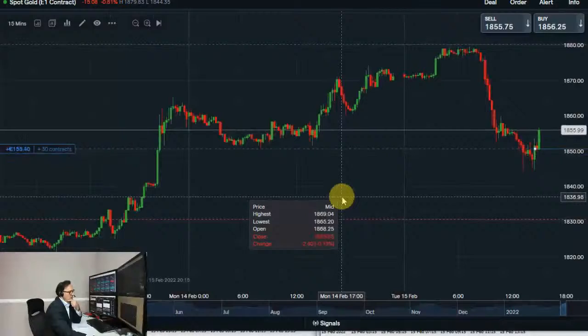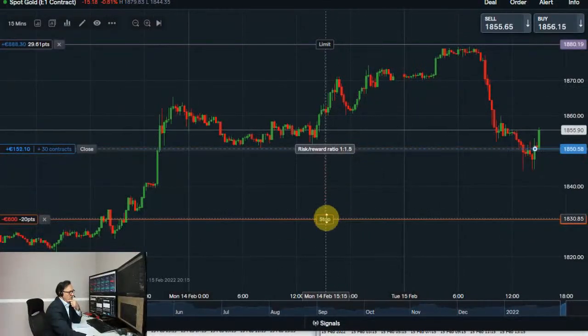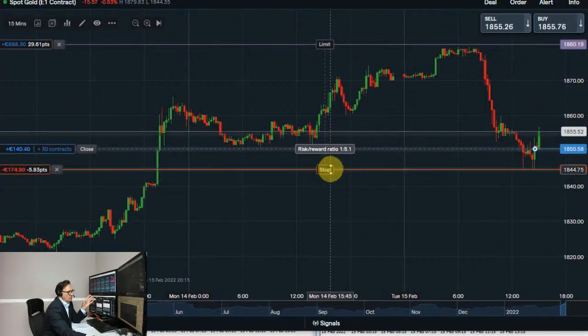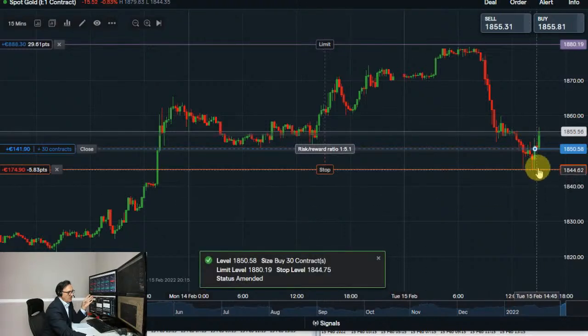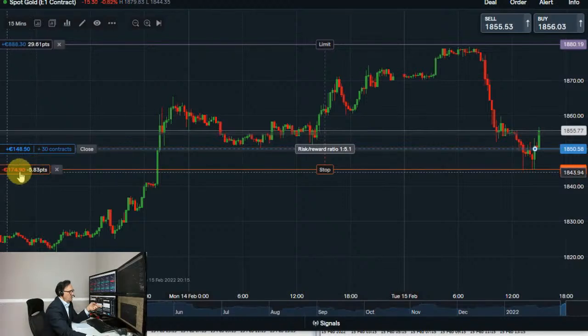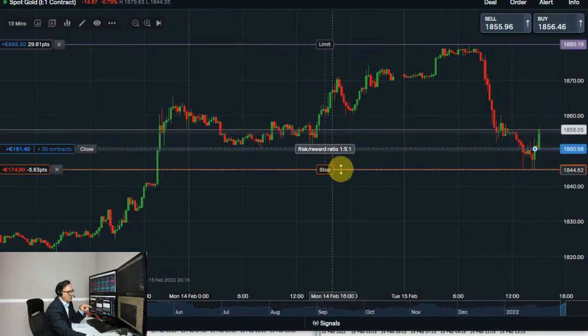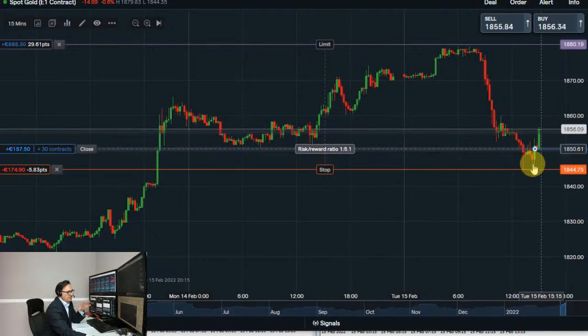This was the initial stop loss, this is the initial limit, completely irrelevant at the moment because I'm talking to you. So I'm going to move my stop loss down here, the cluster of these previous lows, about 6 points away from where I got in. So this is my risk at the moment. I'm currently in the money, but I'll be very, very quick to take profits here or close my position before I get stopped out. I don't necessarily want to make this into a losing trade.